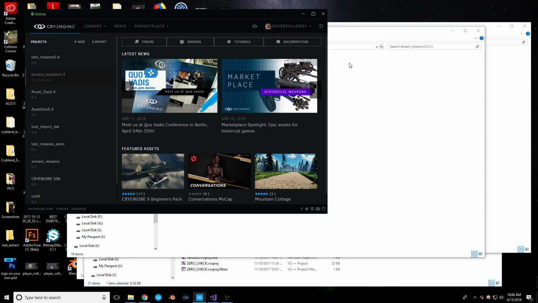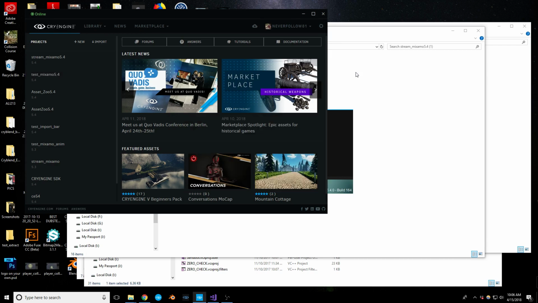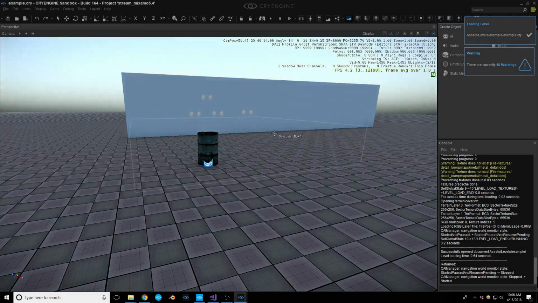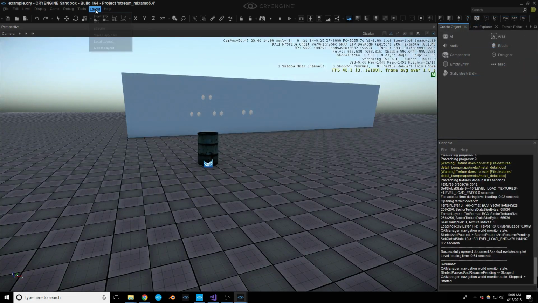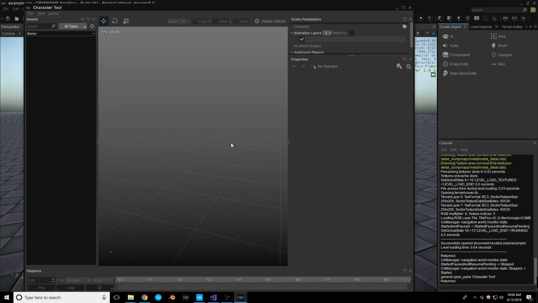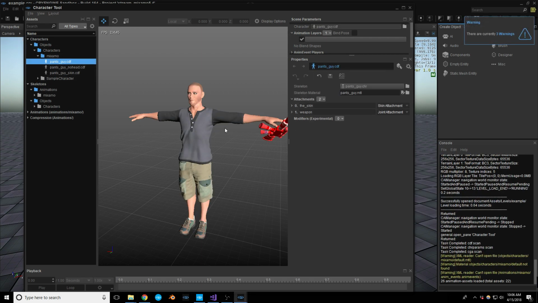So let's fire up the engine here and open up our level. You don't really need to do this whenever you access the character tool, but it helps with lighting in this window. All right, so let's load our character, pants guy dude.